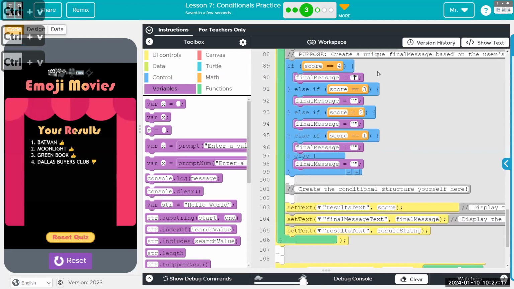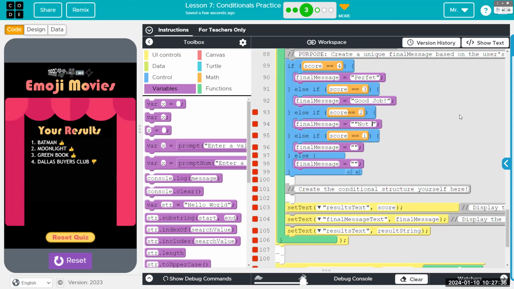And let's see here. Perfect. Should I do perfect? I don't know. Just a few different things. Original. Score. Not bad. You can look at the examples from the example where it has like, oh, emojis are hard, better luck next time. Your call, as long as they make sense. And I'm going to put punctuation in here because you'll see in a second why. Try harder. How about just give up?